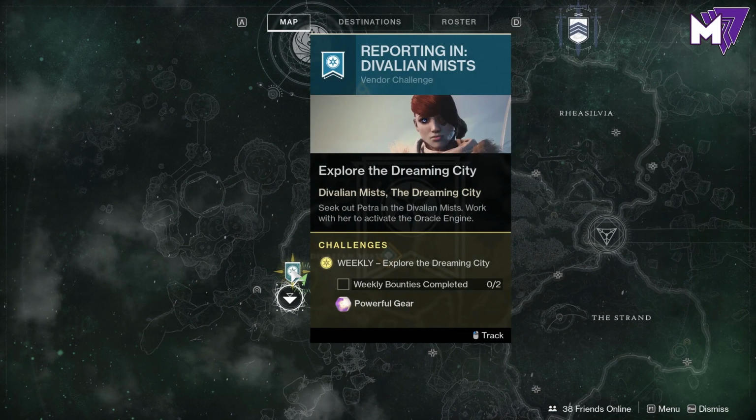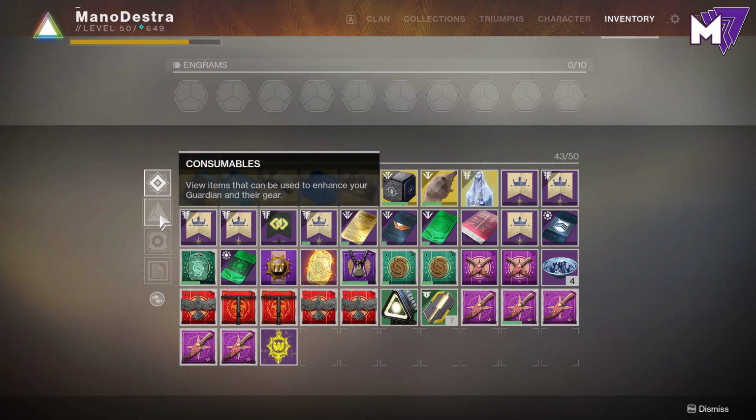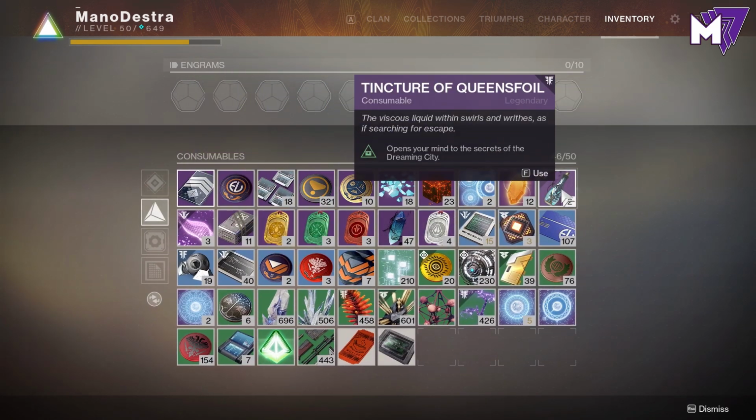Of course, make sure you pick up your bounty or else you will not be able to complete the Ascendant Challenge. Also, you need to make sure that you have a special consumable called the Tincture of Queen's Foil. Without that, you will not be able to see the portal. You will not be able to see any of these special platforms that I'm going to show you that are going to make this a lot easier to get to. There's going to be some shortcuts inside of the Dreaming City that I'm going to be able to show you. It's going to make things go very simply.